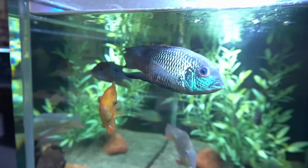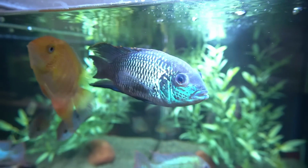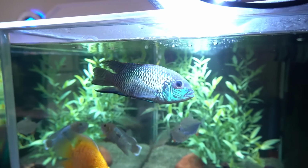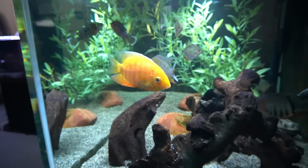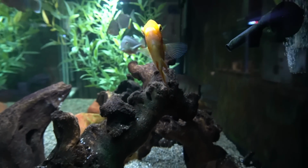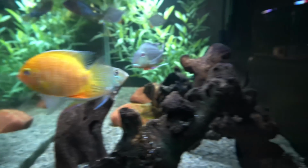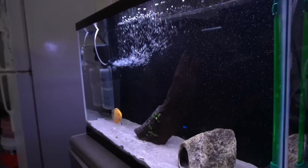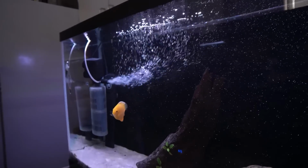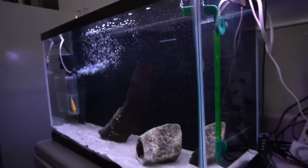beating him up. You can really see the colors of the electric blue ahli under this lighting. Just a beautiful fish. So this guy just didn't want him in the tank at all, and just proceeded to deliver a whooping. So I had to take him out and put him back into the 29. And if I can figure out what to do with him, I'll probably eventually just take him over to a local fish store, maybe get a store credit.